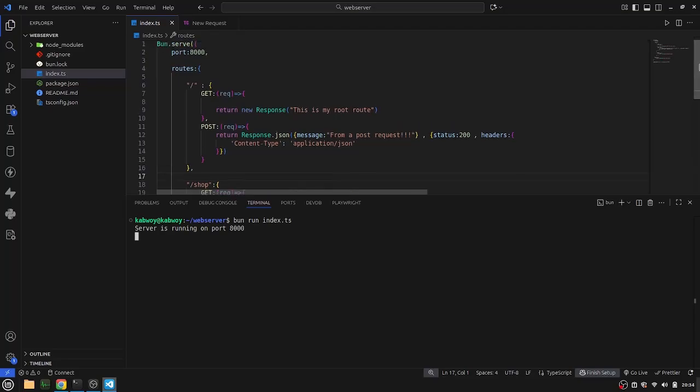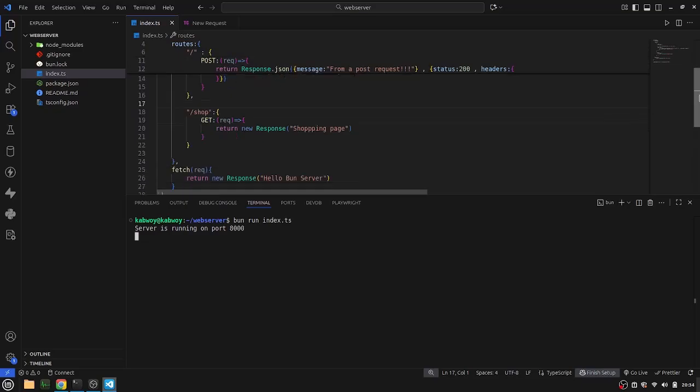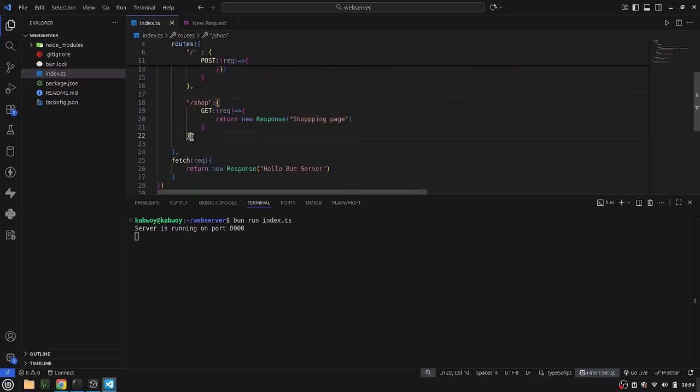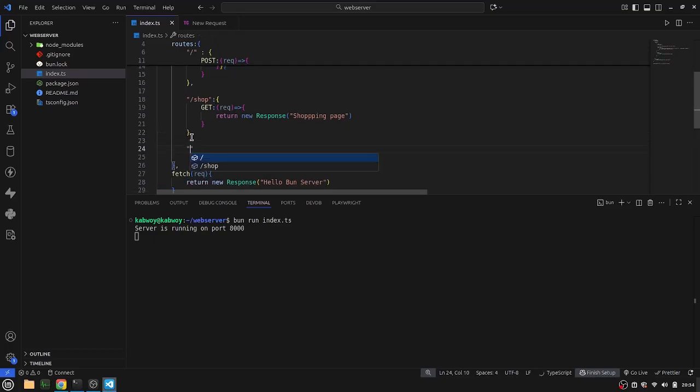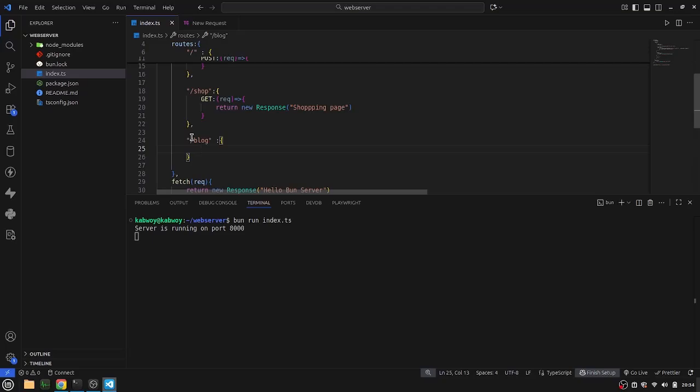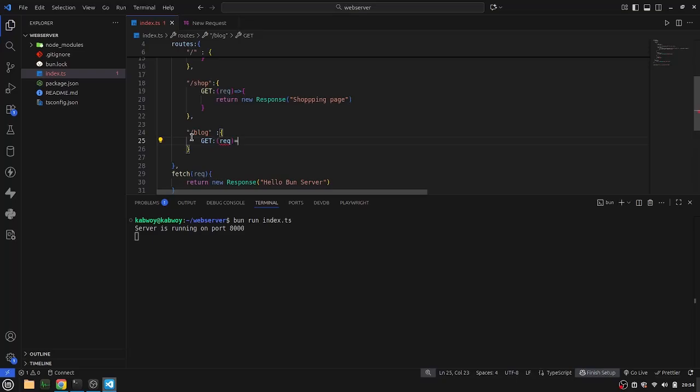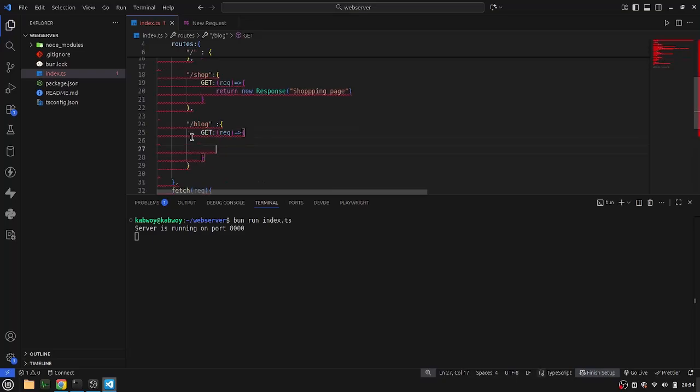the Bun.js server. So another thing I may want to show you is maybe you want to return some HTML as a response. You can do that easily by just doing this. So I'll define another route, I can name it blog, and first I'll define the get HTTP verb or request, which takes the request here, and I will use arrow functions.